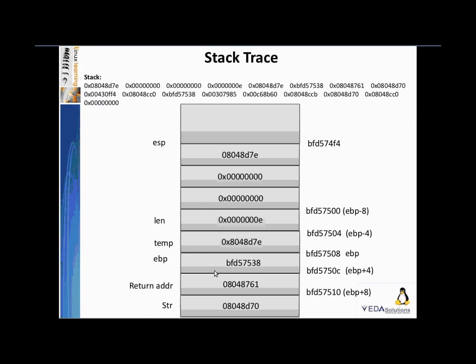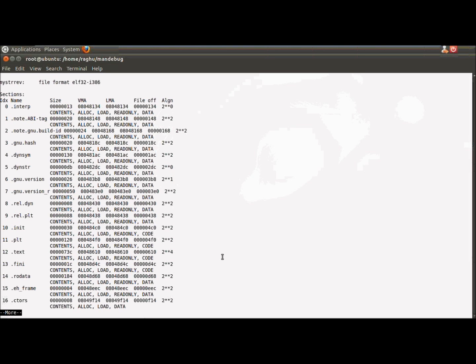The address that we are looking for is 0x8048D7E, and if you watch here, that address falls into the section called read-only data. So temp is referring to the RO data section, and that's the reason why this application crashes when it tries to write new data into that region.